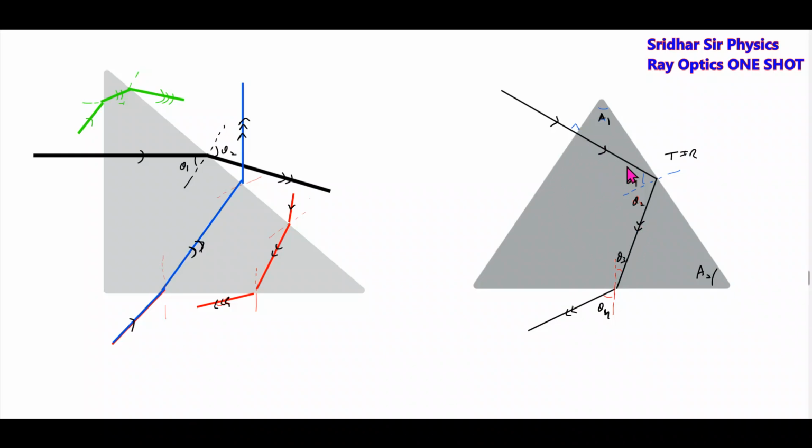Again the methodology is the same. There's a mu, and the surrounding medium is here. Sin theta 1 equals 1 by mu, and theta 1 equals theta 2 because it will undergo TIR. Theta 2 plus theta 3 equals A. Then applying Snell's law here, mu sin theta 2 equals 1 into sin theta 4. We can discuss the problem. If it undergoes TIR, bring in the condition sin theta equals 1 by mu. Otherwise, Snell's law of refraction.